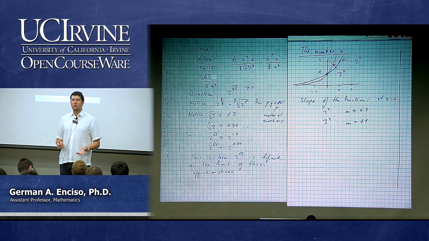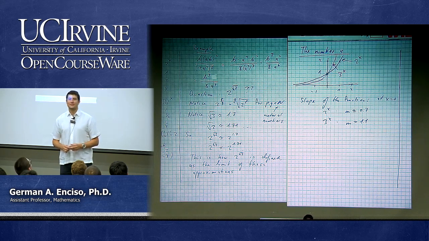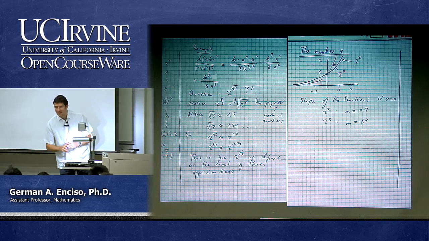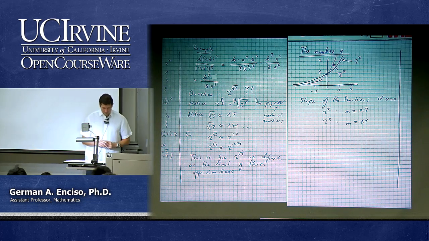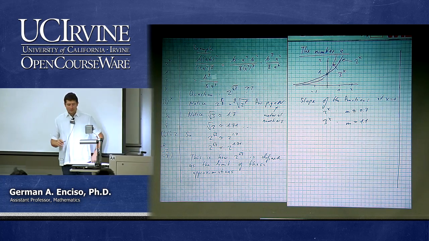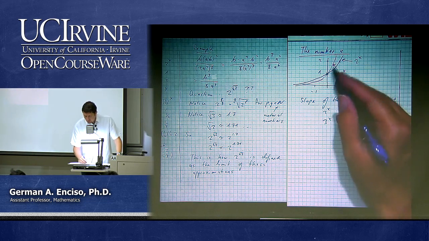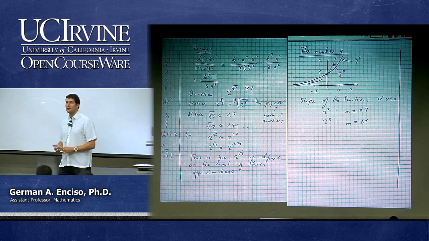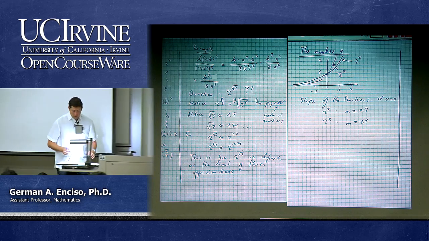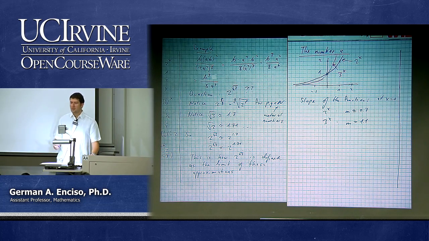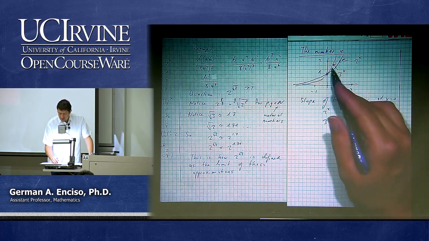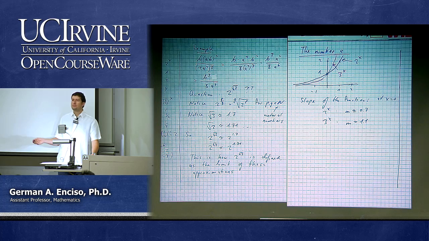Why do we want the slope to be equal to 1? Well, for calculus. For calculus, that's right. We're going to see shortly why it is important to have the slope equal to 1. As it turns out, it simplifies calculations a lot. We're going to talk about it more when we talk about actual derivatives. But as it turns out, it's important to have a base such that the slope at 0 is equal to 1.